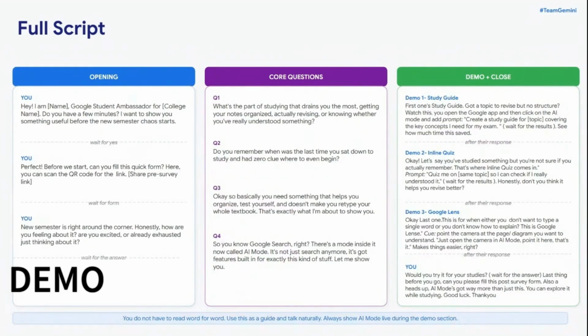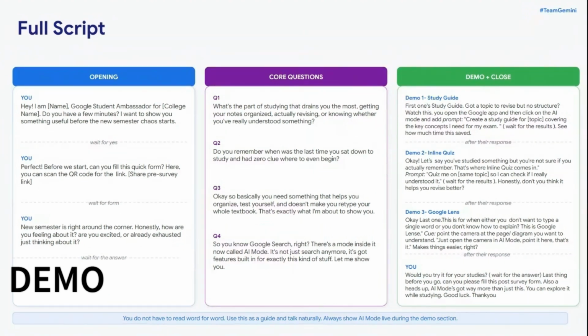Is it possible if you can just screen share? Now, I'm not going to ask him to screen share right now because I'm already screen sharing and showing you the demo. But this is for all the ambassadors over here: you will ask your interviewee to share their screen. Once they share their screen, you will then tell them, okay, please everybody stick to whatever we've given in the demo.